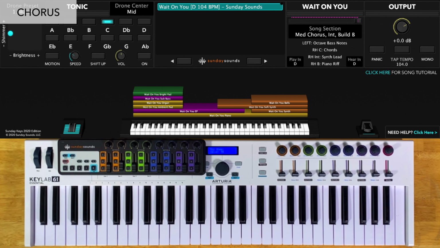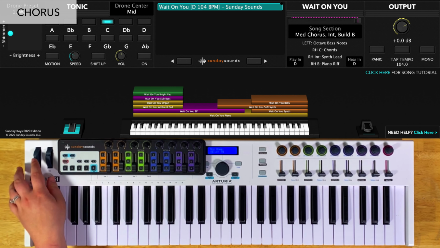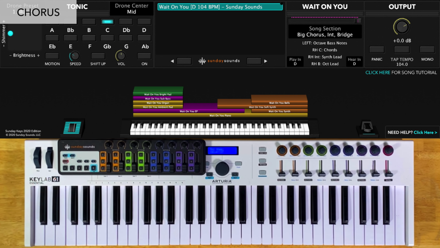For the big chorus later in the song, you will also have a break right after you play that 1 chord at the beginning. Then you'll move the song section control all the way up and play everything during the rest of the chorus the same way. Now, the very last chord of this chorus is going to be dropped off because you're going to move into the bridge right after you play the 6th of your key. Just watch for this part in the demo video to see this part in context.